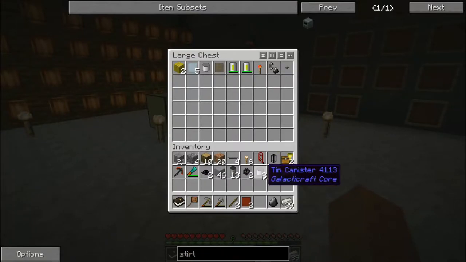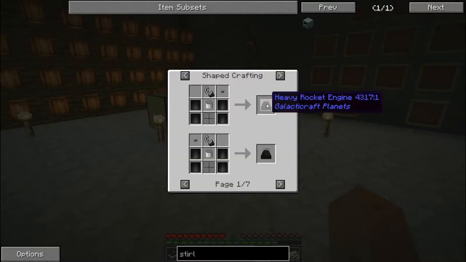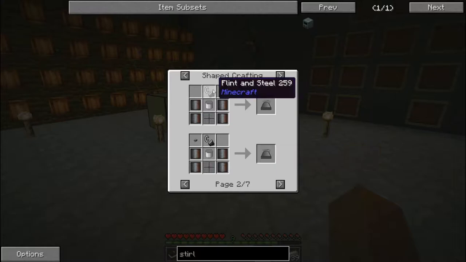Why do I have two tin canisters on me? What are the tin canisters used for again? I'm going to need one for the engine, perfect.